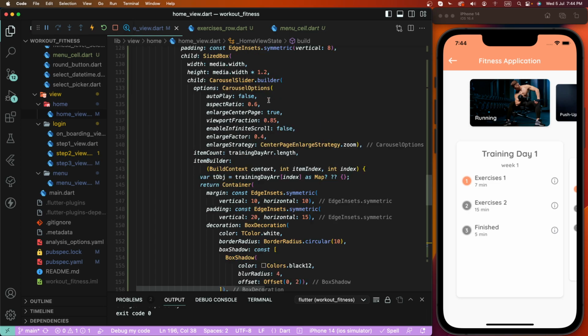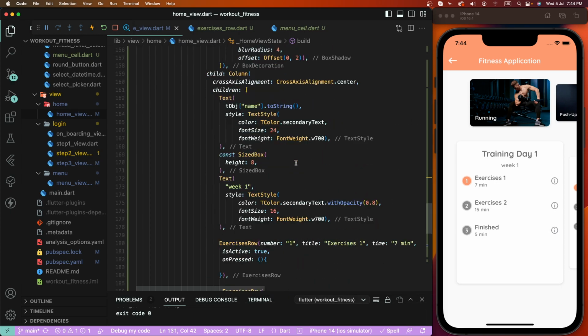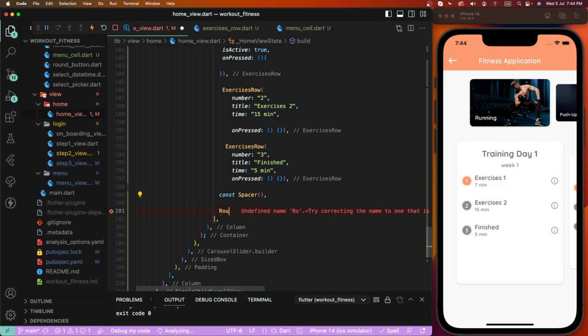And we need to decrease this height first of all. Now need to create here the round buttons.